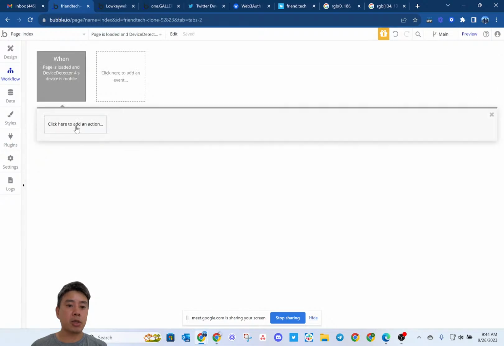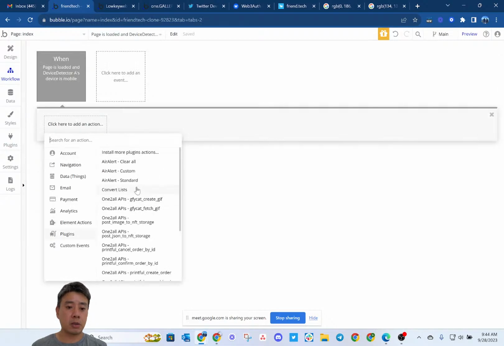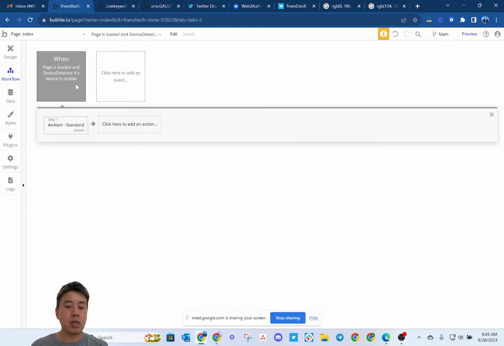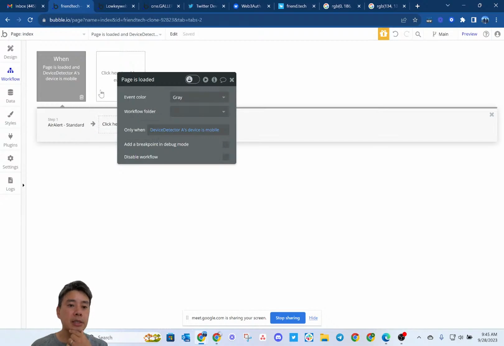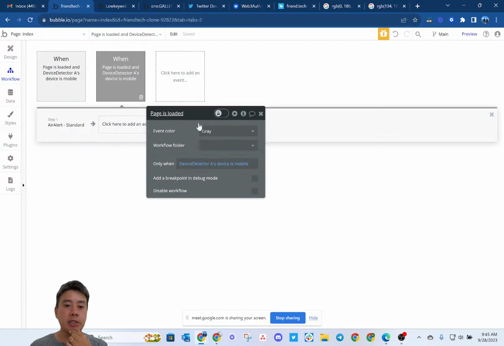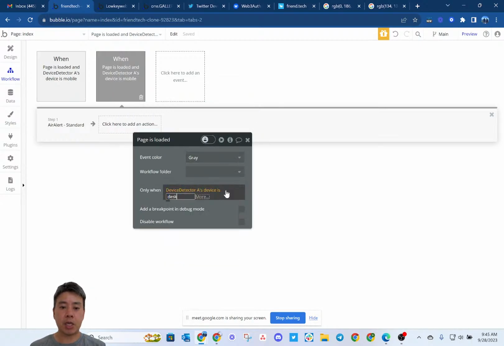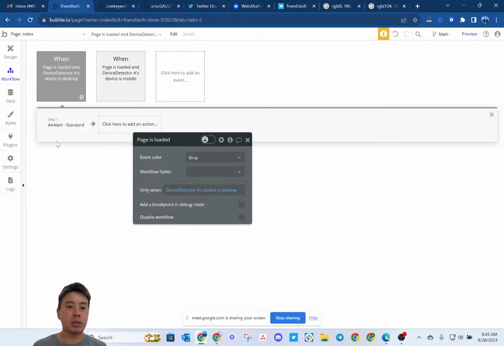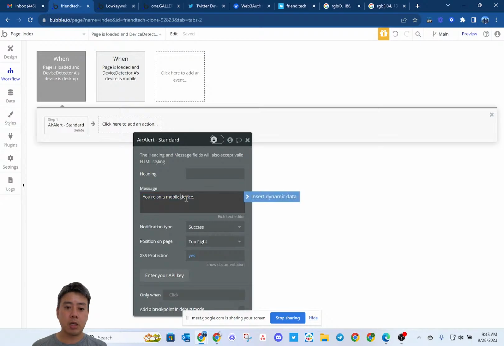We're going to come back. We're just going to throw up a little alert. You're on a mobile device. That's cool. I'm going to copy and paste this because what I want to start to do is just get a little feel for the different types of devices that the plugin is detecting. I think the next one is desktop, but we'll show you also how you can see exactly what's happening. You're on a desktop device. Okay, that's cool. So let's do a quick refresh here on the page.